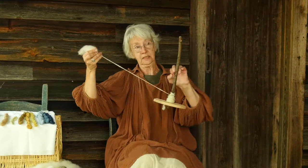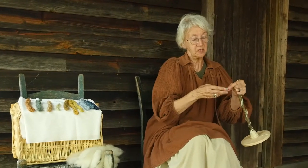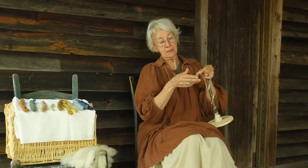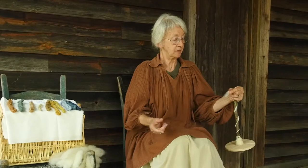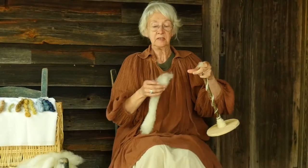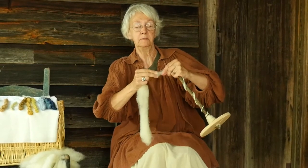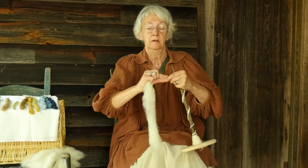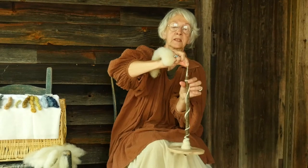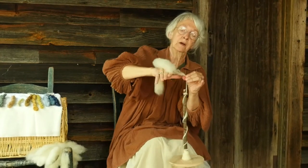It's a very relaxing thing to do. A common question that's raised when I'm discussing this, showing people how to do it, is how do you get some more onto your yarn that you've already spun? And it's very simple. All you do is get two real thin layers and put them together like this. Some people would do it a little differently — each person has their own little ways. That's how I learned. And you just hold it and then let the twist travel up.